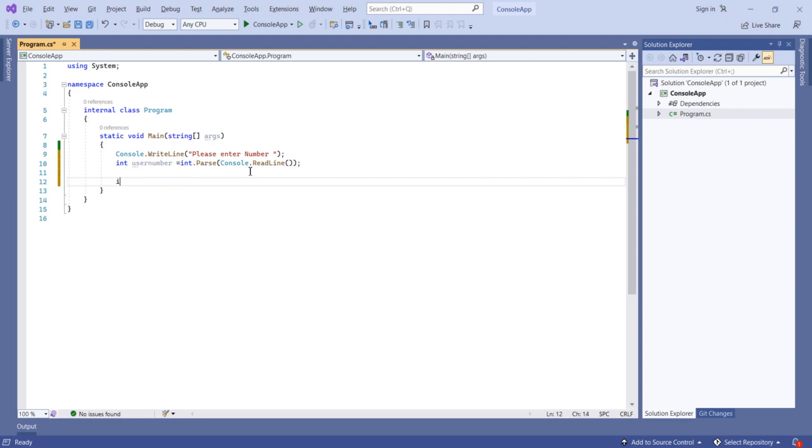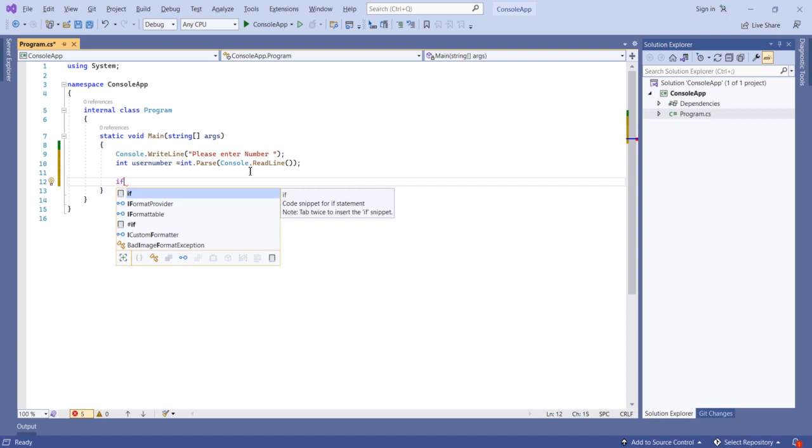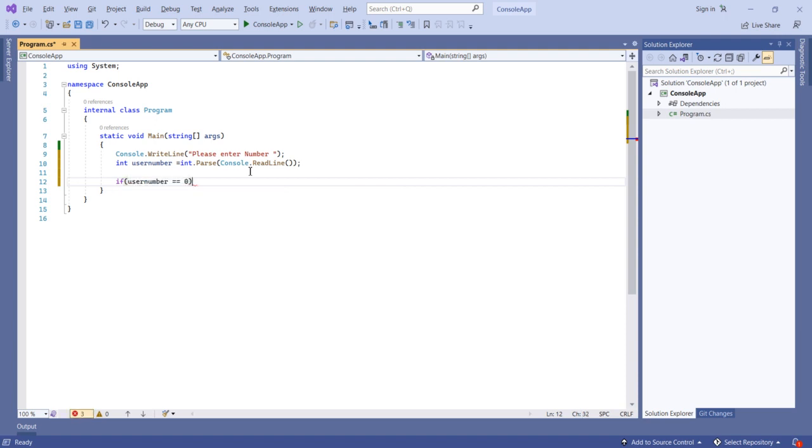Here I am going to write one if condition. If the user entered number is equal to 1, I am going to print one message, "user entered number is 1". Let's go and execute this program.